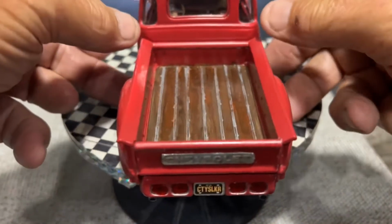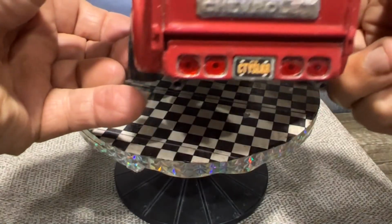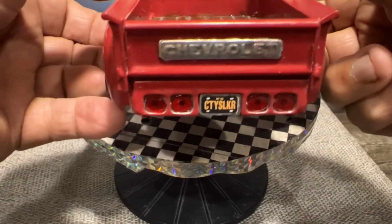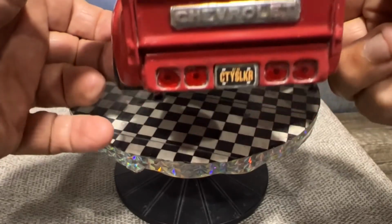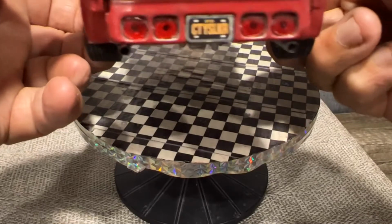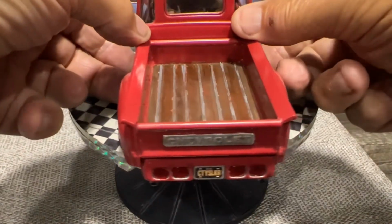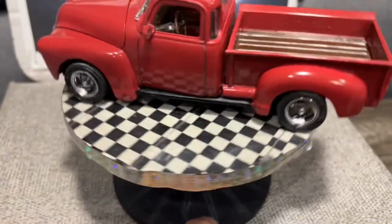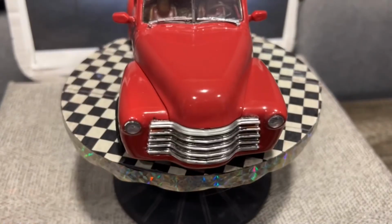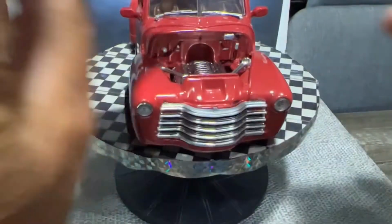Hold it up here a little bit so we can see the tail lights. There's the tail lights. Of course, it's got a license plate. All my builds get license plates. You got dual exhaust on the ends there. Okay, I'm going to bring it around, and we're going to take the hood off. Let me take the hood off real quick. We'll set that aside.